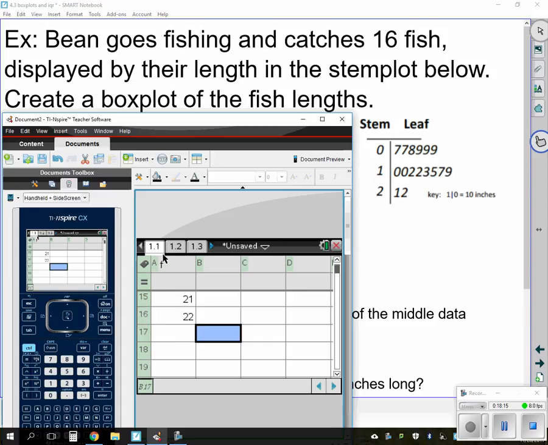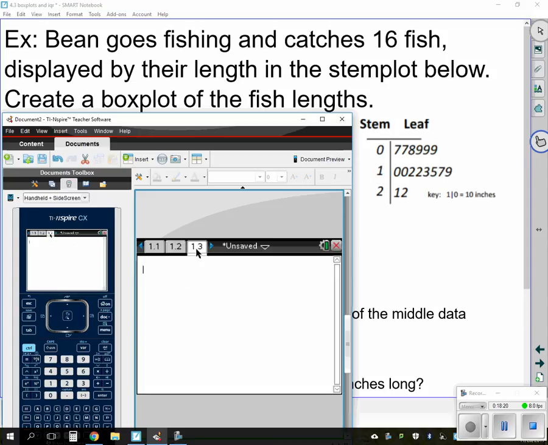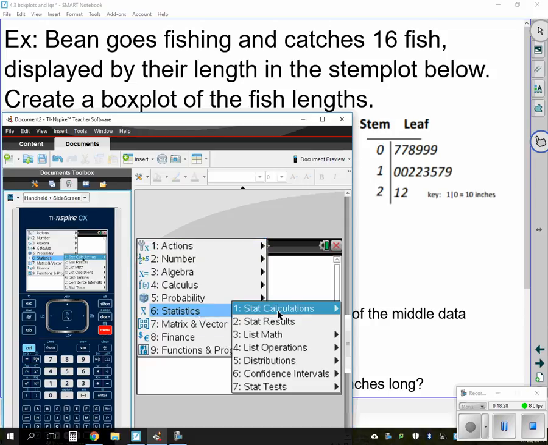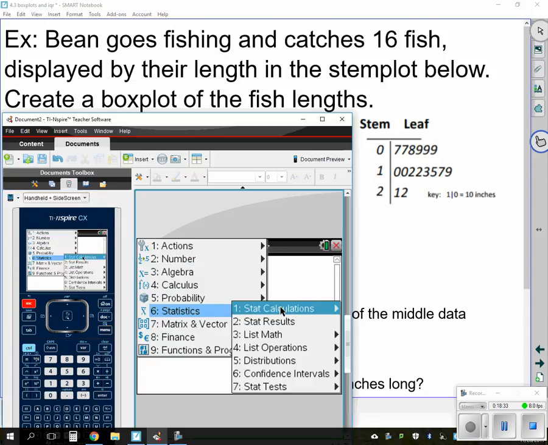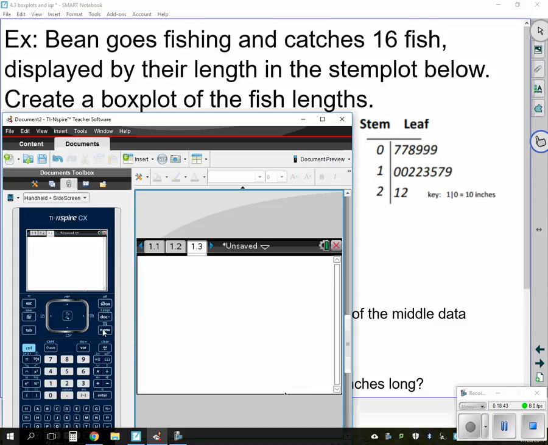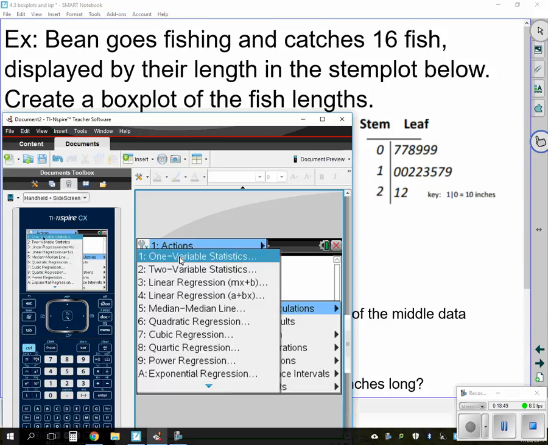Here's your lists and spreadsheets. Once you type your list in, you're going to be done with that. We're going to come back to this one, and in your calculator screen, press Menu, Statistics, and then Stat Calculations. So if I were you, I would be writing down these steps so next time you go to do it on your own, you know how. Sorry, I hit something wrong. Menu, Statistics, Stat Calculations, and we want the very first one, One-Variable Statistics, because we're talking about one variable.